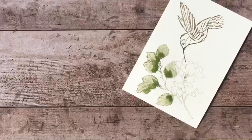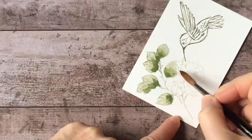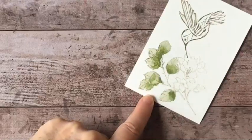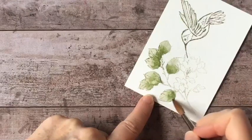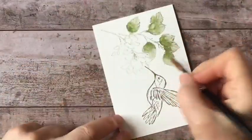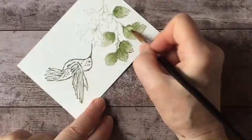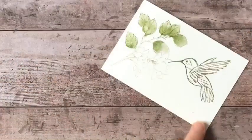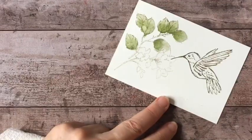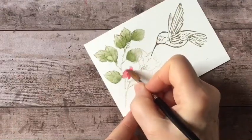Okay, so there are the beginning of my leaves. I'm just going to blend that a little bit better. And we'll come back to the leaves in a little while. Now, I know that the ruby-throated hummingbirds that come to visit my garden are particularly attracted to red flowers. So I think what I'm going to do is have the idea of our native wildflower, the cardinal flower, in the back of my mind here for these blossoms. Even though they're a little too big for a cardinal flower, we will allow for artistic license here.